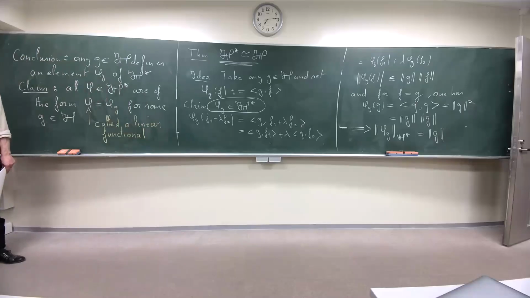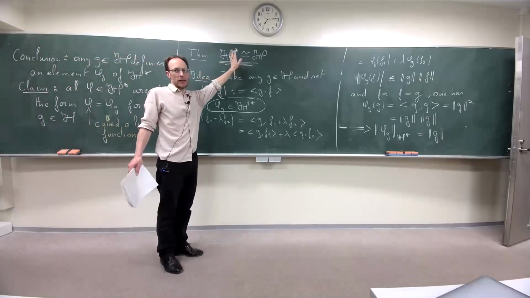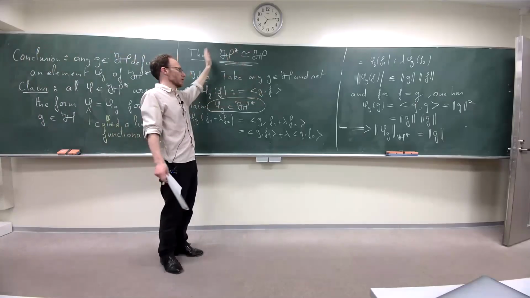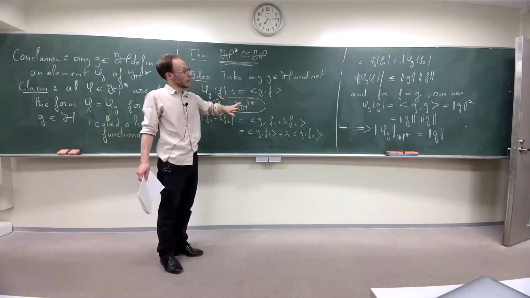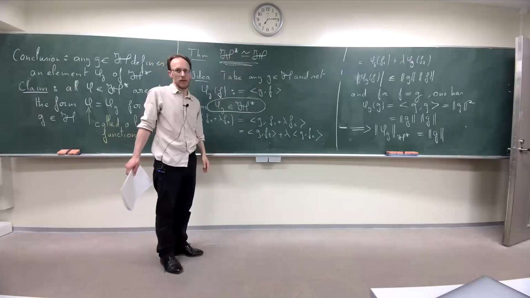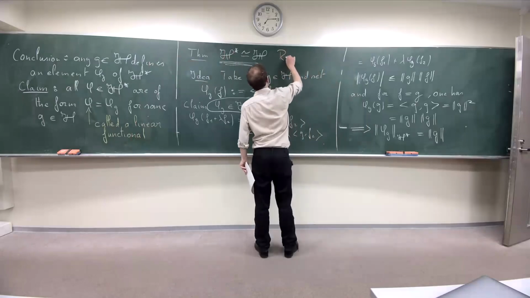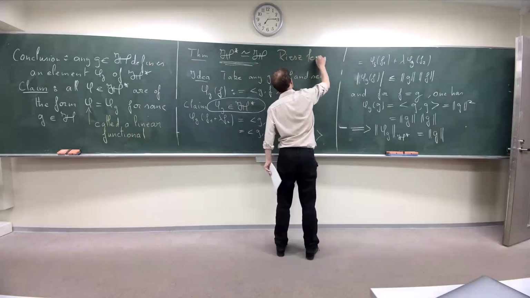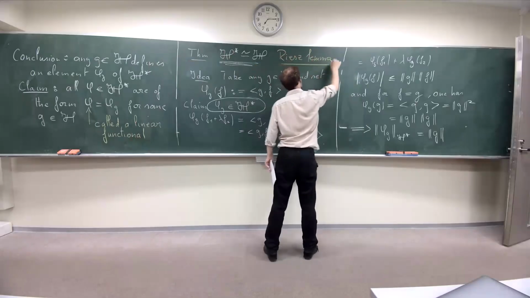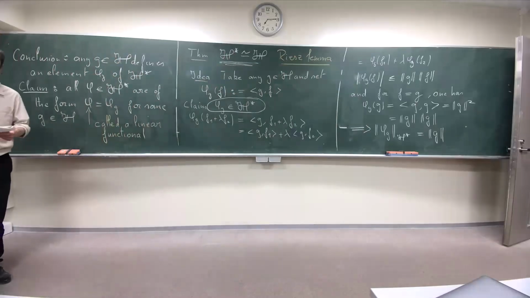So you see with Hilbert spaces, you don't get a lot by looking at this. For test functions, we got distributions. For Schwartz functions, we got tempered distributions. For a Hilbert space, you just get the same Hilbert space. But this will be important. What is the name of this result? It's the Riesz lemma. It's an important result, the Riesz lemma. I will come back to this a little bit later.